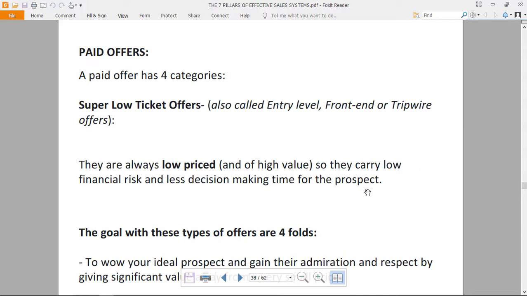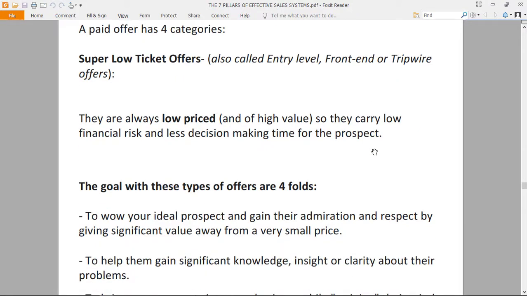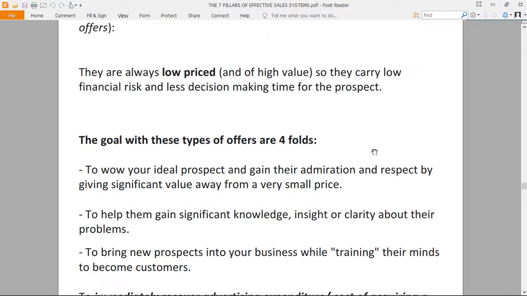Once you are able to install the buying belief, once you're able to prove that, in fact, the strongest part of this that makes it sell is because it's so low priced compared to its value. That comparison in the prospect's brain is what often makes them take up this offer. I'm like, I'm getting all of this for this ridiculous price. Now, it's strategic actually, because there's a reason you're doing it. So the goals for tripwire or entry level or front end offers are fourfold.